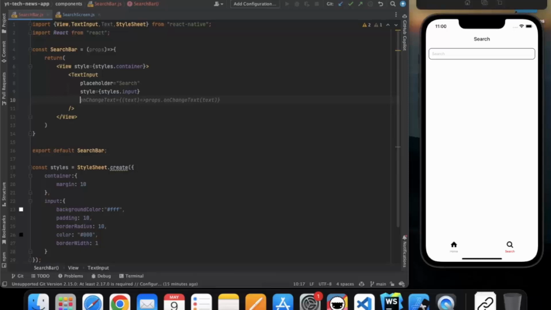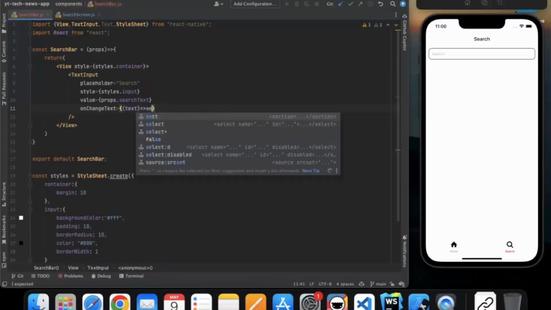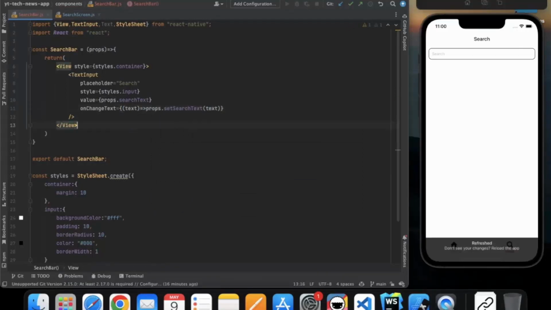Okay, so first of all the value will be props.searchText, and on change text, whatever the text inputted by the user, we simply set it to props.setSearchText to text. Let me just save this.